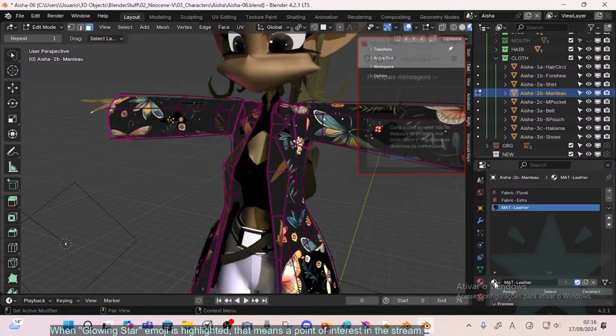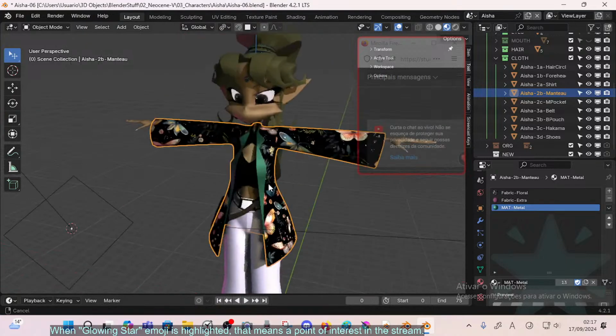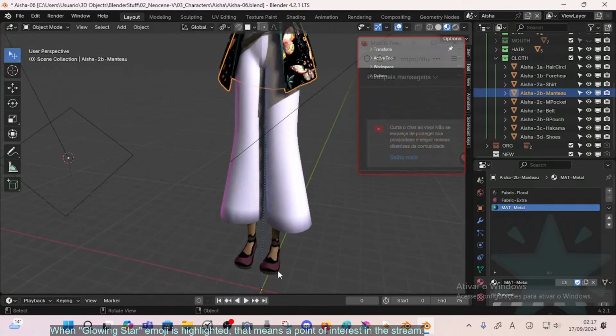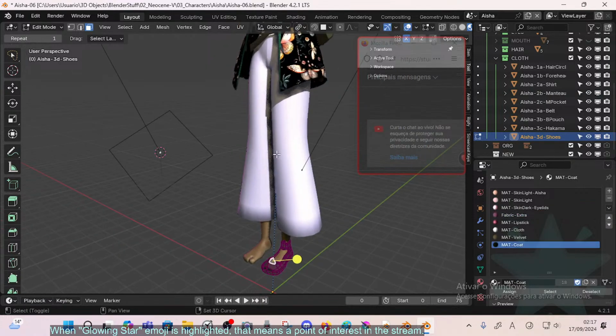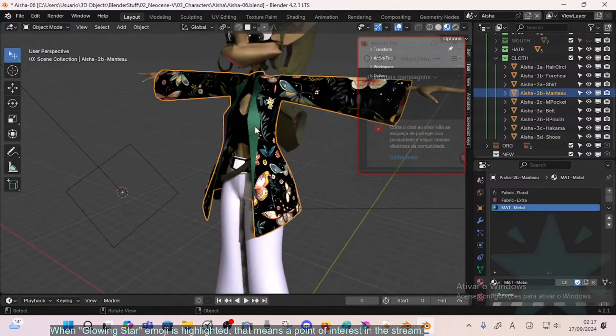This is from another cloth, not for her. Oh, I have some colors here. Let's see. What is this one? Matte coat.